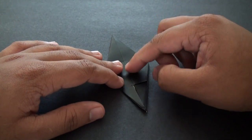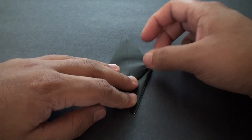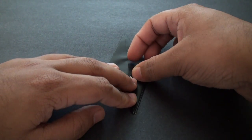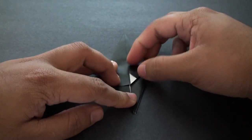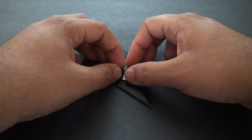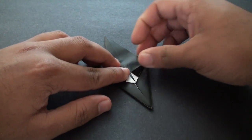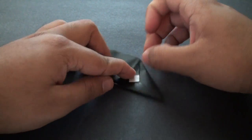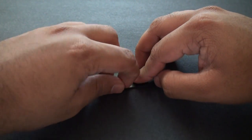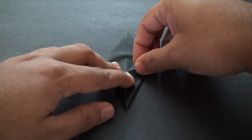Now we're going to fold it so that this edge aligns with that crease. So fold this up. Once you have that aligned, crease it in. Do the same thing here, fold this edge up to that center crease. Just like that, crease it into place. And I'm just readjusting this because it's not properly aligned.